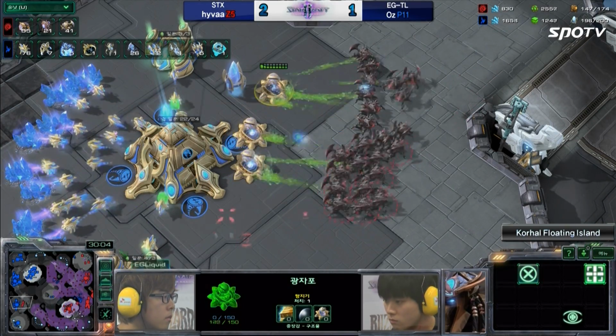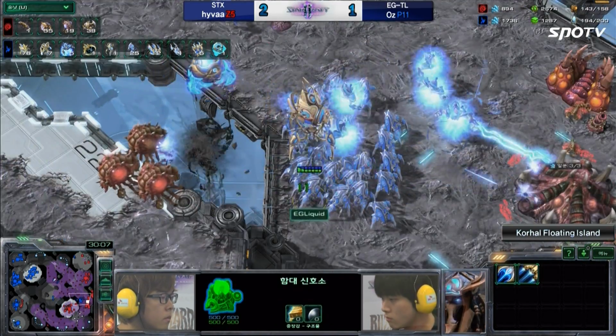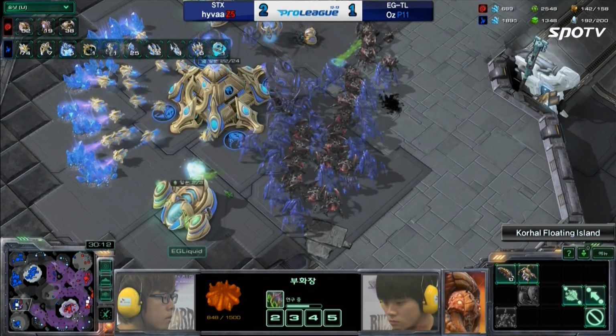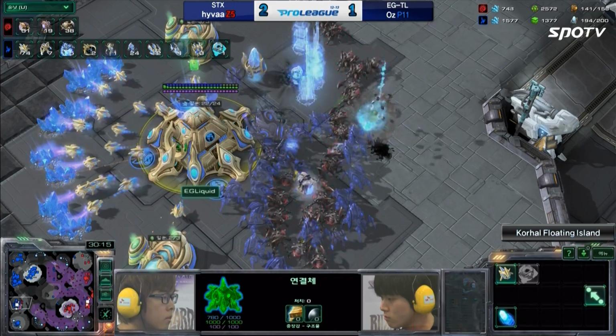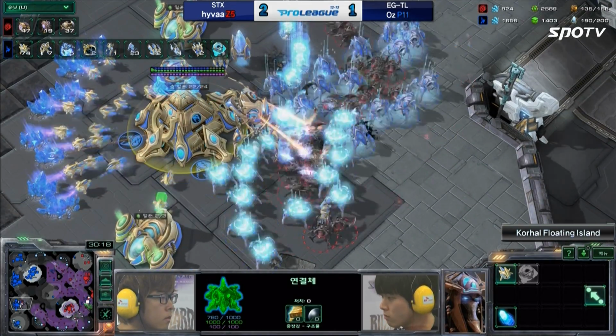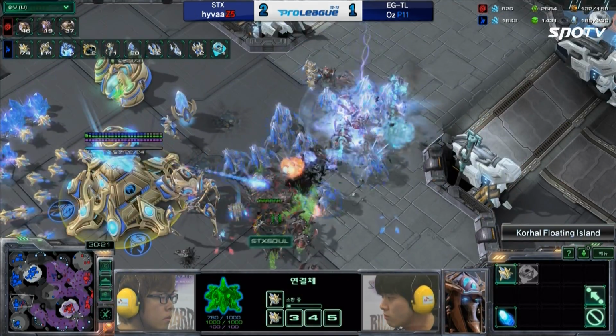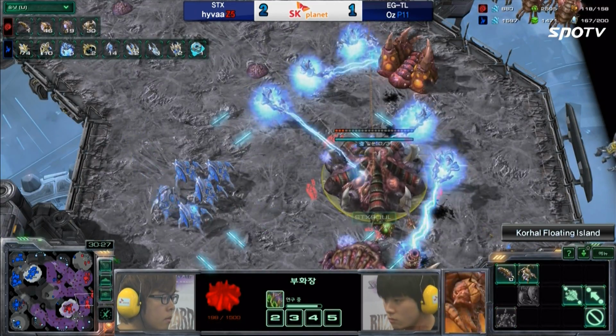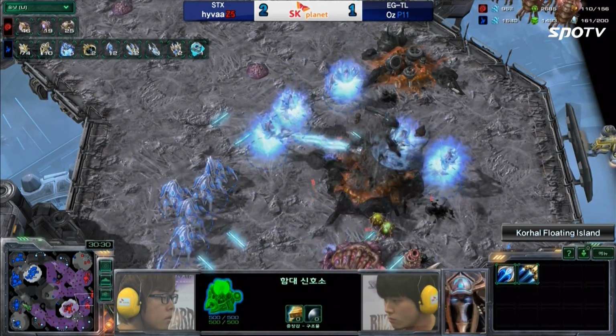hyvaa, once again, is really favoring these run-by tactics throughout the entire course of the game, but Oz says, I don't care, I'm going to take out some more units, and he's going to go ahead and recall here to deal with the Roach threat. Yeah, those roaches are just going to get eaten apart as the Blink Stalkers block the roaches from going home, and these Archons are ripping apart the 3rd base.